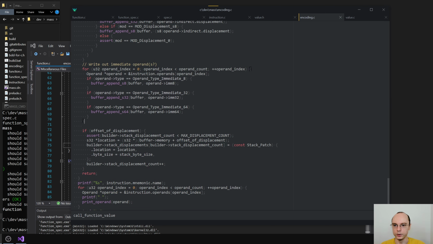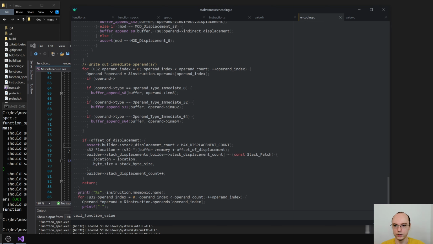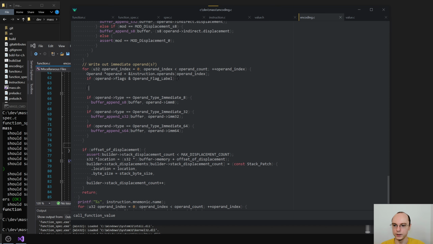When we write out an immediate operand, I should say, how should it go? I will do if operand flags and operand flag label, then we need to do something.